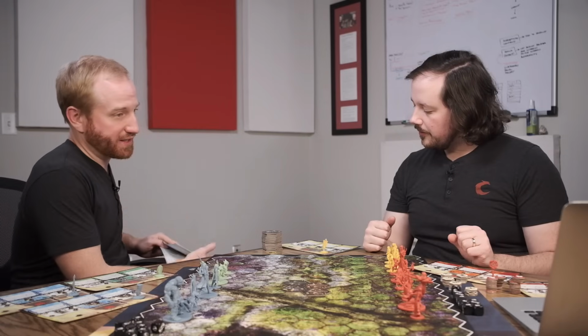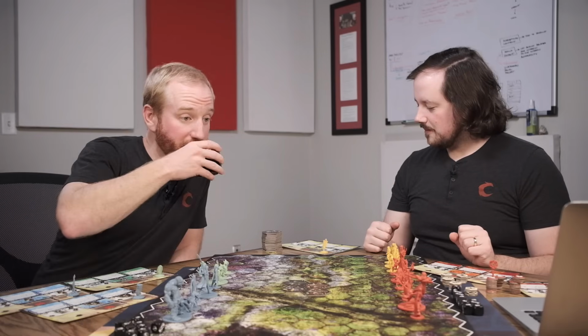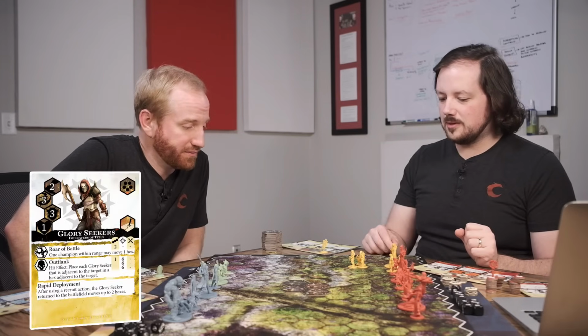When you activate your followers, they all activate and do their own thing. When you activate a champion, it goes, and you're going to do everything all at once. And then I'm going to be over here reading cards, but I'm not going to do that because I don't want it to be unfair. Okay. So my Glory Seekers here, they have movement of 2. That's correct. So I can move as an action in the plot phase. So I'll move 2 hexes. These all move together? They can, or they can move however I want? Yeah, however you want.